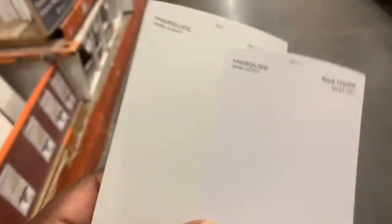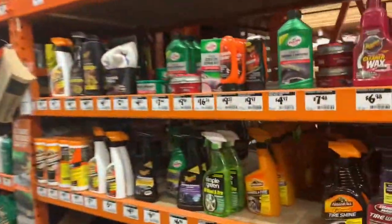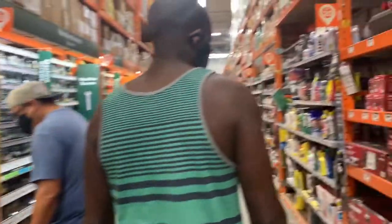Hi. Yeah. So, we just brought the paint back, but there's nobody over there right now. I really want to get like a lighter gray to go with that, but these are looking a little bit too, not what I want. But yeah, we're just walking around right now because we're waiting for somebody to get over there in the paint section. But yeah, this is take two on vlogging in public. Yesterday was a fail. I don't like vlogging when I'm by myself in public. But yeah, I'll check back in when we get the correct color. Okay, bye.